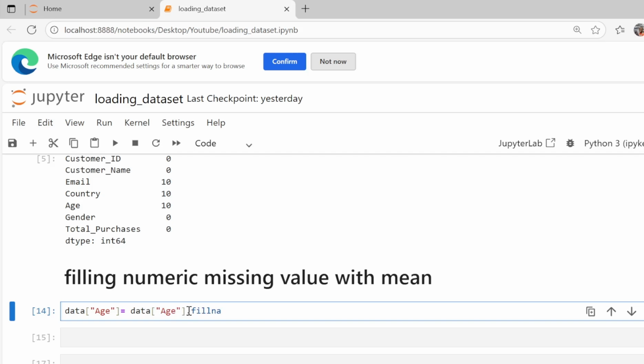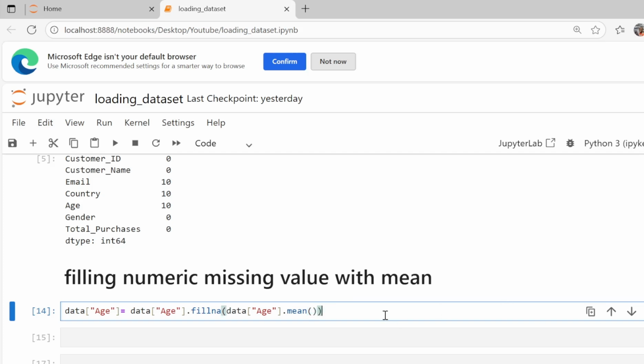Now this is a Python function for filling our variable, of our age dot mean. So this is the code for filling our numerical variable.